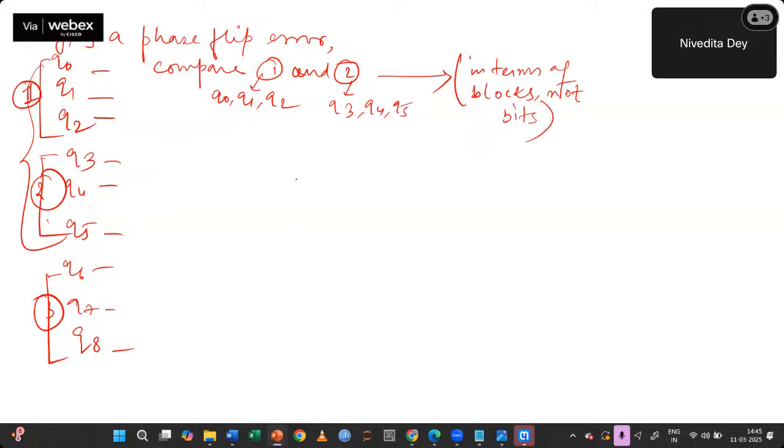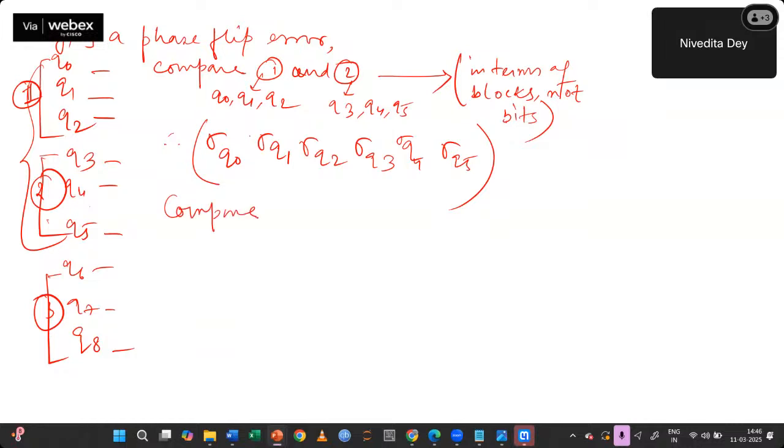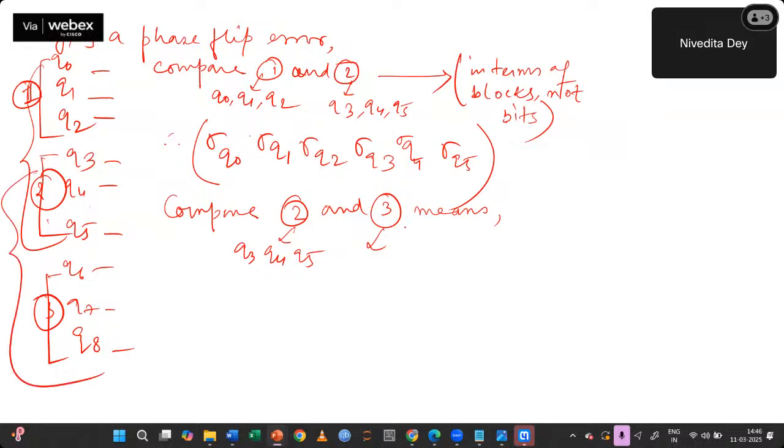Now, if you compare them, you actually have to compare all these 6 values. So sigma Q0, sigma Q1, sigma Q2, Q3, Q4, Q5. Compare these. Okay. And compare 2 and 3 means, unlike the bit flip one, here we have to compare this Q3, Q4, Q5 and this Q6, Q7, and Q8.